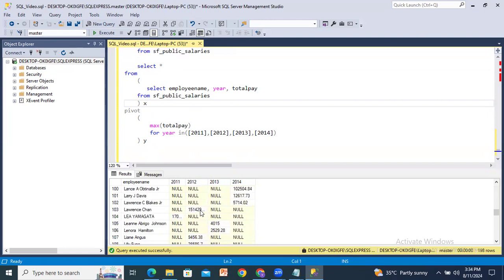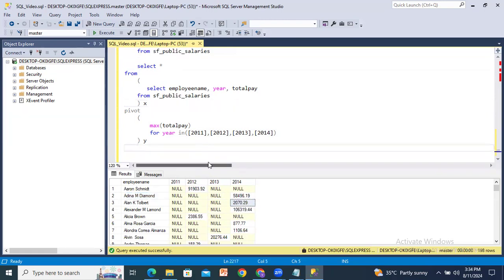So how many employees are there in total? 198 rows, 198 unique employees. I'll get the data. Now, our question here is that we have to replace nulls with 0. How will we write this, replacing null with 0? In SQL, we have a function called COALESCE. So we'll try to implement the COALESCE function here.